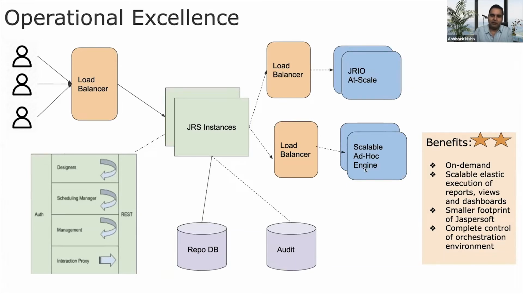So we have made it really scalable, and it also leads to operational efficiency, because you don't have to add cores and cores. You can just add pods and configure that. So that's one of the missing steps that we had after we released JRIO. With the Scalable Query Engine, we have covered that part.